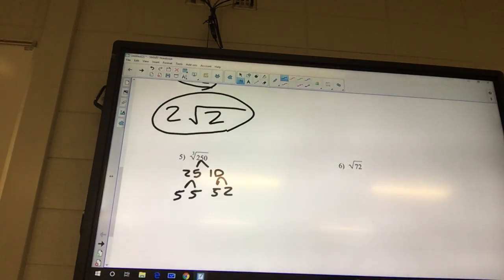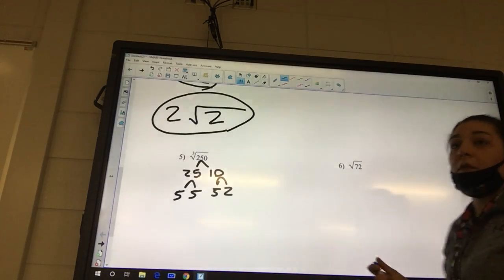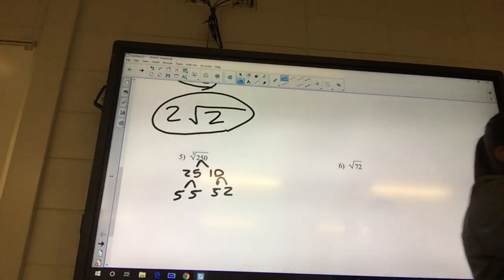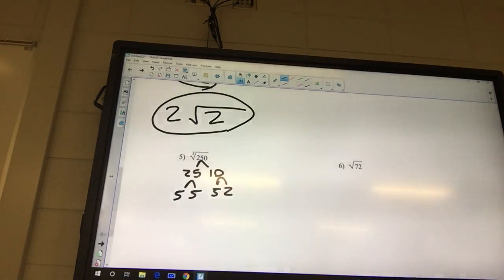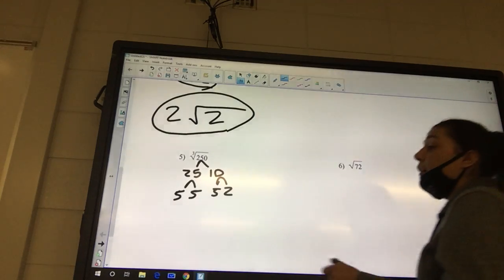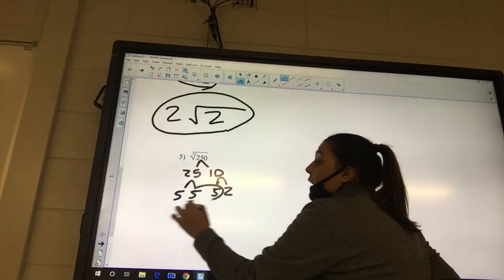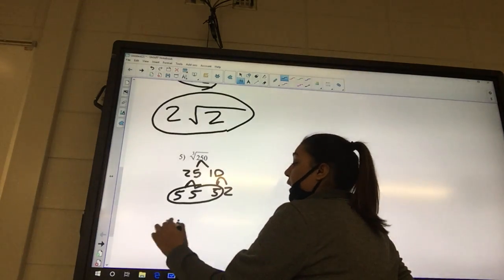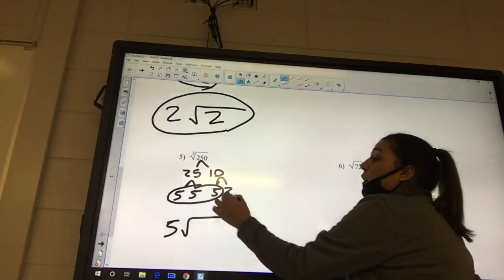What is our group number? It's 3. So we can only pull them out in groups of 3. They can only go to the mall in groups of 3. Do we have any groups of 3 up there? Yeah, we do. What are they? 5. So if we have a group, where does the group go? Outside. Where does the lonely guy with no friends go? 2 on the inside.